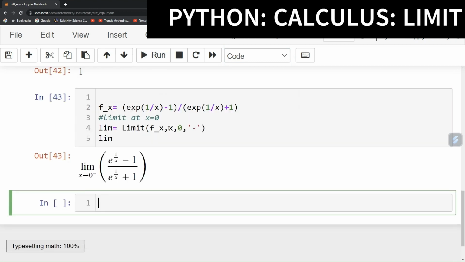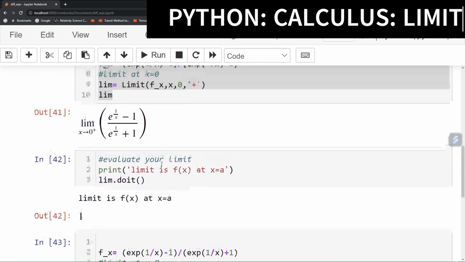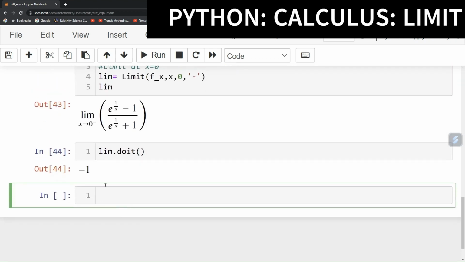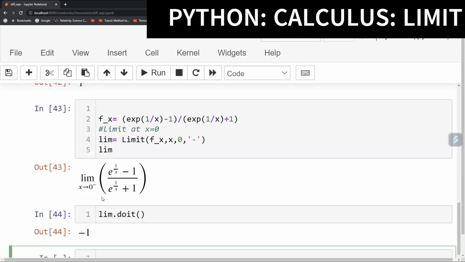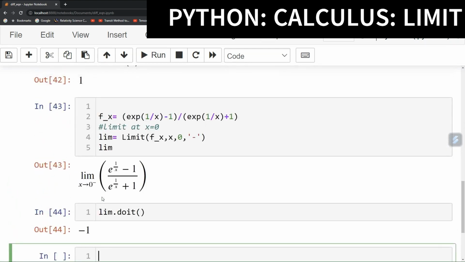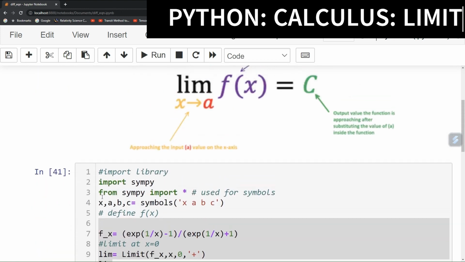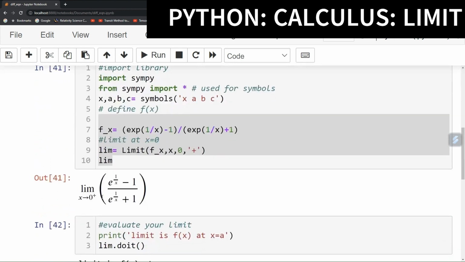So this goes from left, and then limit, do it, and here. So you can see that the right limit is 1 and the left limit is different. So the limit of this function is not going to exist at that point. So I hope you got a clear idea of how to evaluate your left limit and right limit from a point, towards left and towards right, approaching the number. So thank you.